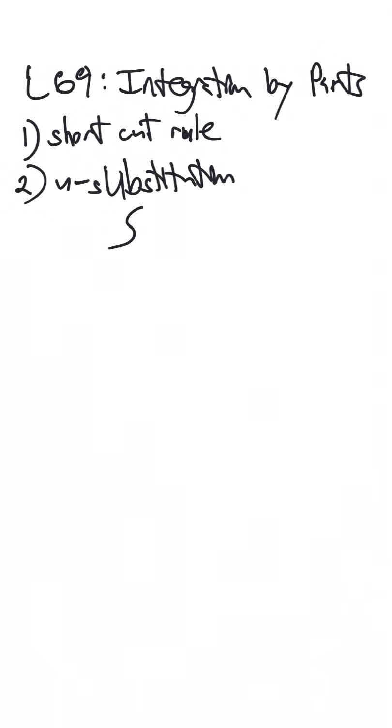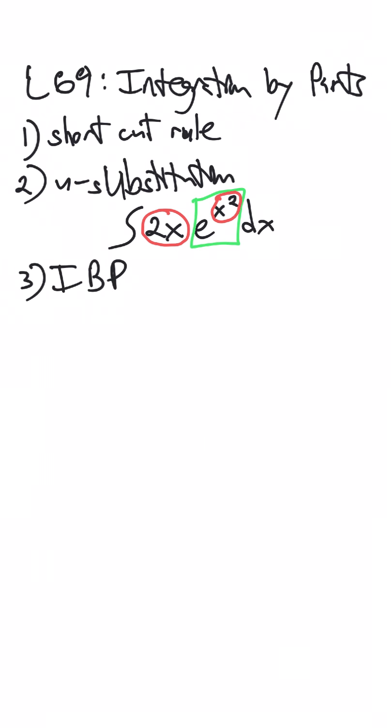You had to have an integral of something like this. You had to have a composite function in the integrand, and then the inner function, its derivative, had to also be in the integrand on some scaled version. So this will qualify for, say, U substitution. But there is the rare exception where neither of these work. And in AB, the only option left for you in Saxon is something called integration by parts.